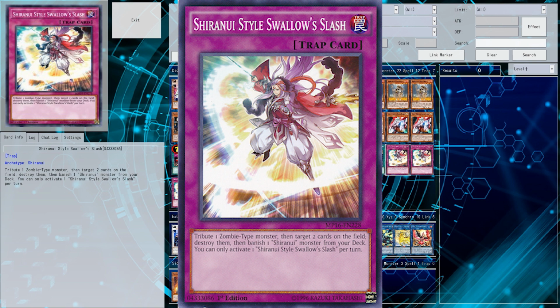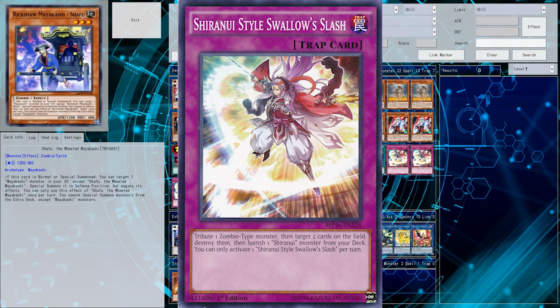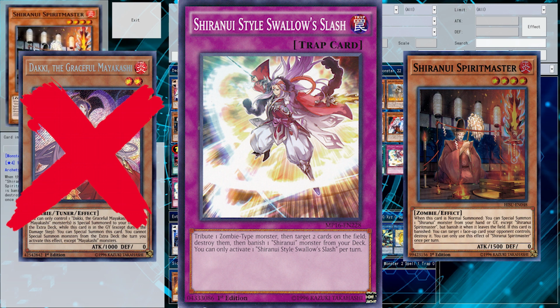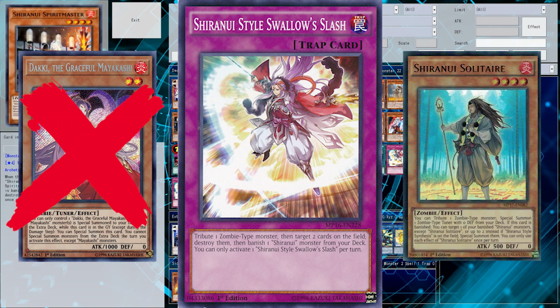Basically, you tribute a zombie monster, destroy 2 cards on the field, so you can just get rid of Darky, because you will already have had your ladder, you don't need it on the field anymore. Pop Darky, destroy 2 cards, banish Spirit Master, pops a 3rd. If you already have Spirit Master banished, get rid of Solitaire, it will bring back Spirit Master.